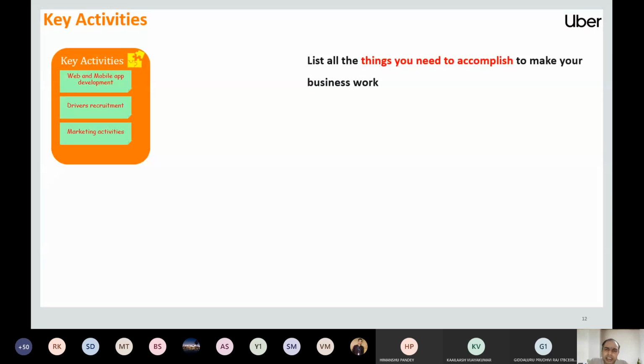Then the next step is to hire the drivers. You're not going to recruit directly, but you'll be opening a portal for drivers, where the drivers will submit all the documents related to the vehicle, their driving license, their criminal record, and they will register the vehicle with Uber. So whenever he gets a ride, Uber will inform the drivers, and their contact number, everything will be fed.